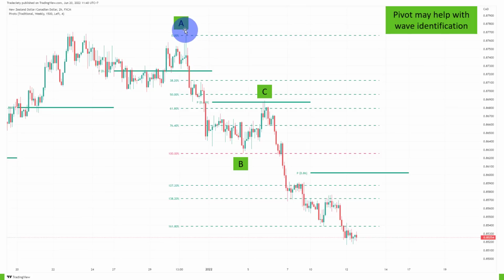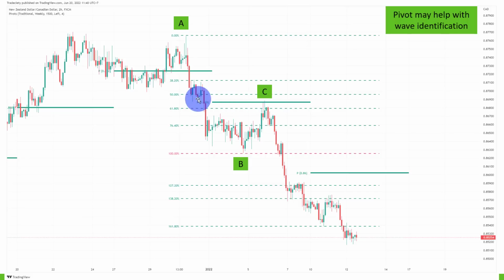And again, what we do is we look for a trend wave. We have a trend wave here that brought us below the pivot. If you're trading below the pivot, you are generally in a short market. You want to look for selling opportunities. So we have our A to B move. We draw our Fib from the highest point to the lowest point. We have our retracement perfectly into the weekly pivot point. It doesn't get any better.